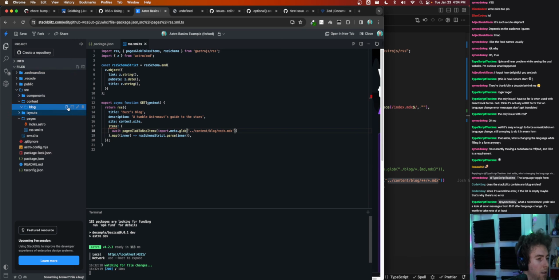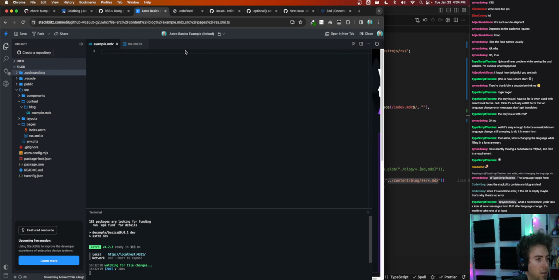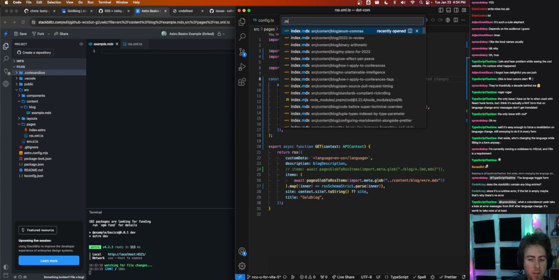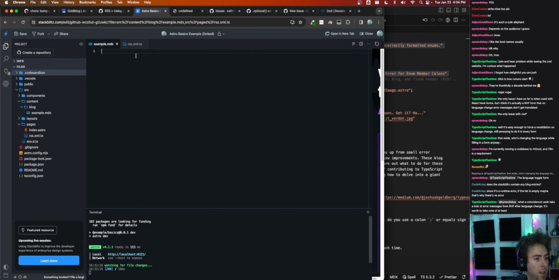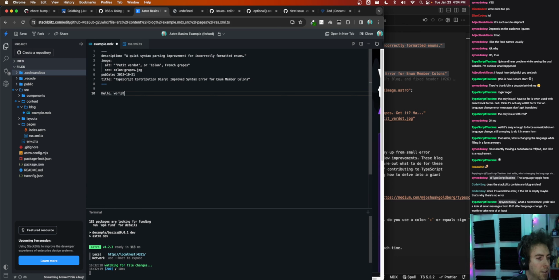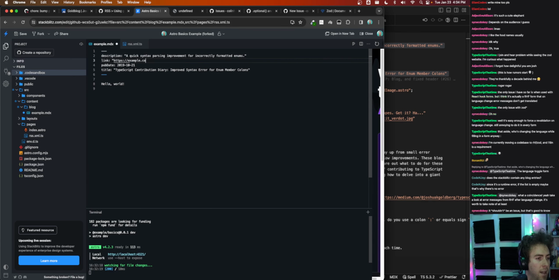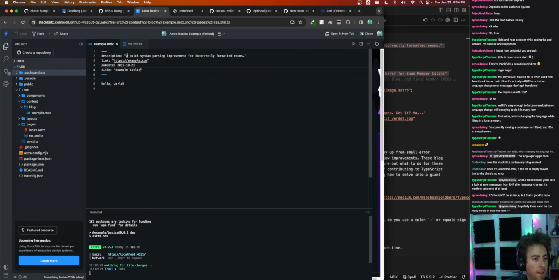And I'll just have an example MDX. And cool. Hello world. Don't need an image. Link: yes, example.com. Title: Example title. Example description.